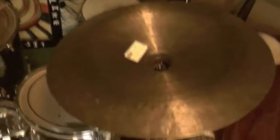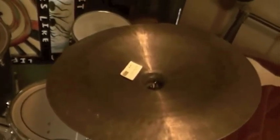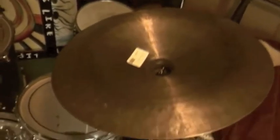Let me show you. It is my very beautiful 18-inch Wuhan China cymbal. Oh yeah! So I'm just going to make a little demo video of just how awesome this baby sounds while I'm playing on the drums. It shouldn't be that long, so don't worry about sitting around too long. Check it out.